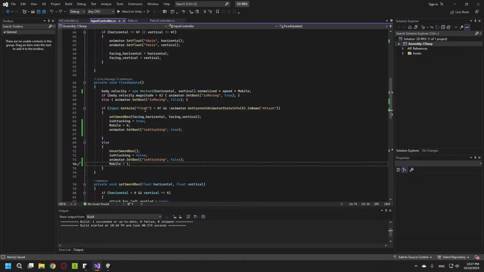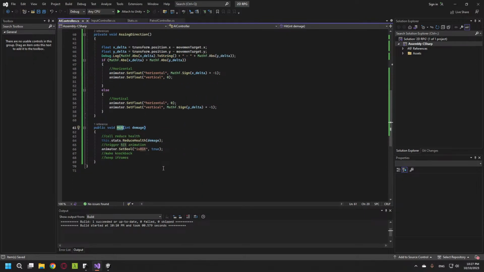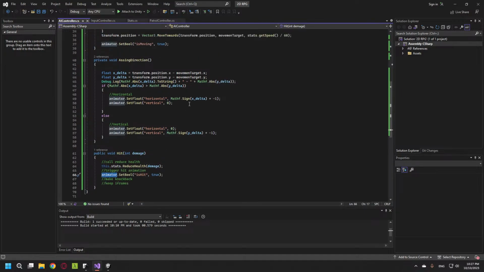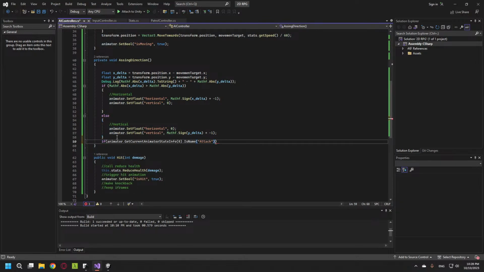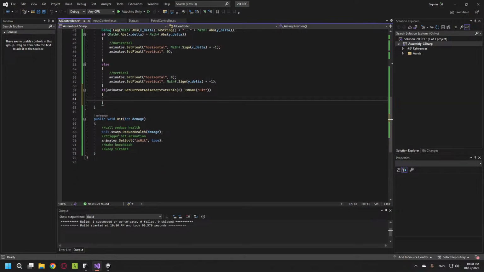So for the goblin, controller, you've been hit. Let's see here. If it is named hit, so if it has exited, but it needs to enter first. Animator set bool is hit to false.